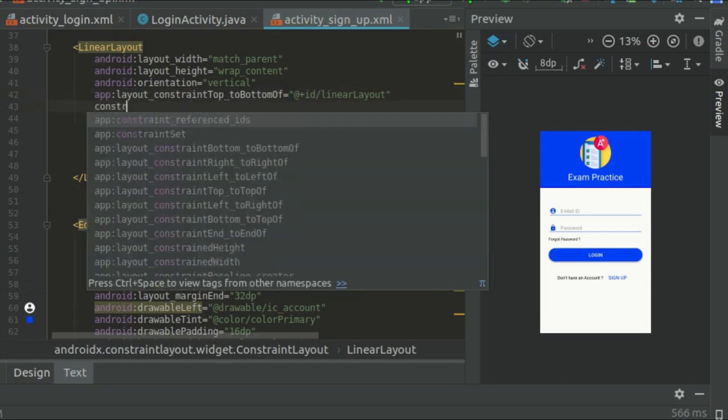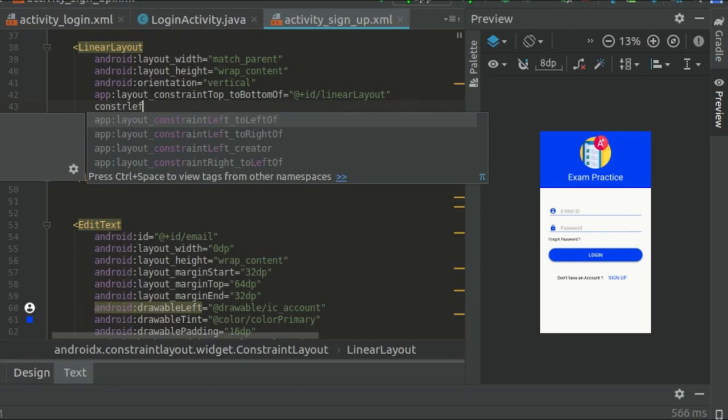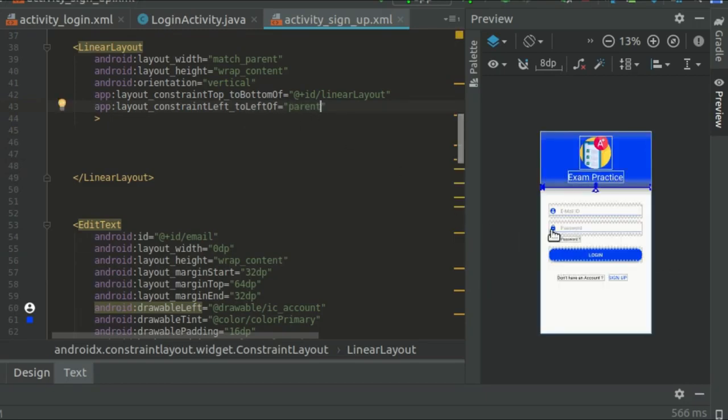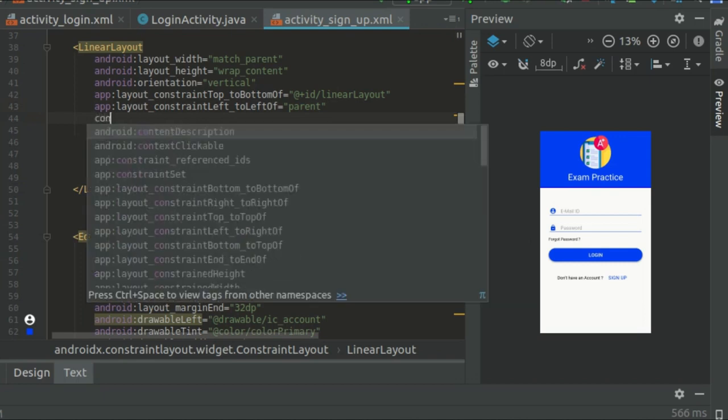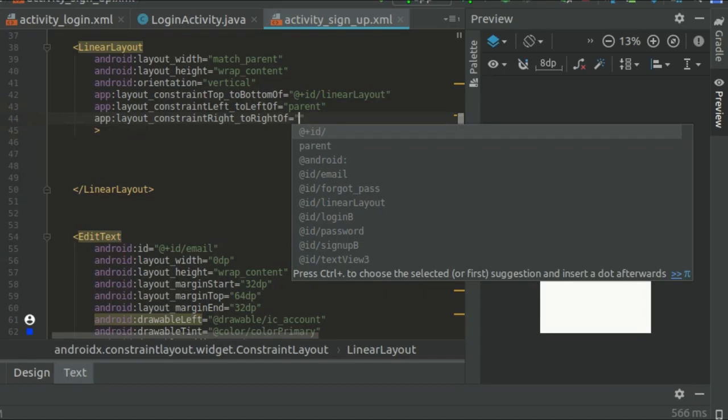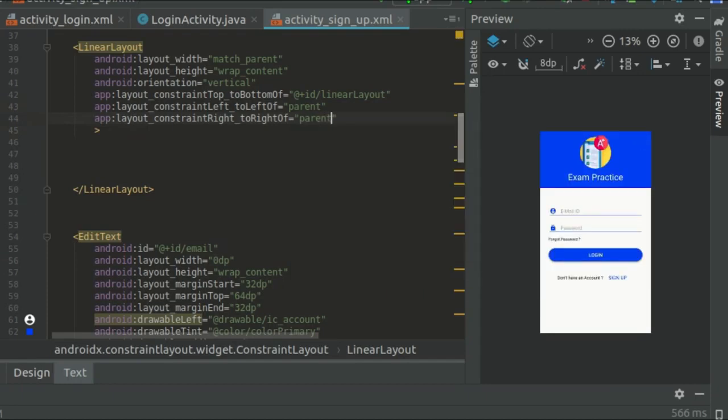So constrain left to left of the parent. We want its left to align to the parent, and similarly for right, constrain right to right of the parent. Okay, so we have constrained its left and right to the parent and its top to below this blue layout. Now we have this linear layout.